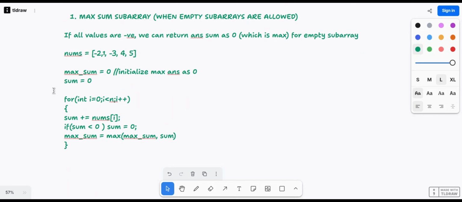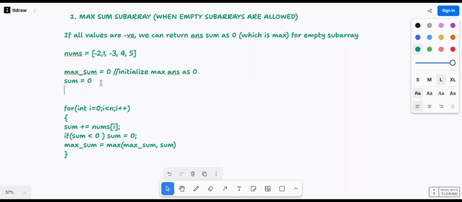So let's go and dry run this. I'll be doing the dry run for this one approach, and then you will understand all four templates very easily. Okay, so currently our sum is 0. Our sum would be -2 when we are at this point. Okay, so sum is -2. Sum has already become less than 0, so we'll do sum as 0.